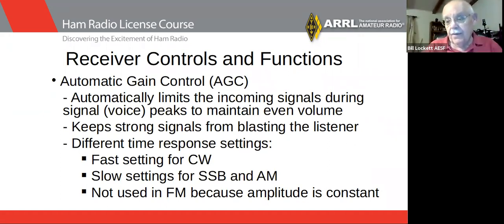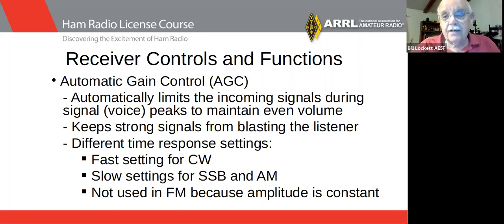Okay, different time response settings. This is for your automatic gain control. You would set it fast for CW because in CW the signals are very short, you know, dit, dot, dit, dot, so it has to respond very fast. Slow settings for your voice, so you don't want it jumping all around and changing mid syllable. You don't want it cutting you off. That's for SSB and AM. And you don't use it in FM because the amplitude there is always constant. You're changing the frequency, remember, not the amplitude. Okay, has everybody got those down? Fast for CW, fast for very short bursts, slow for voice, and not used in FM.